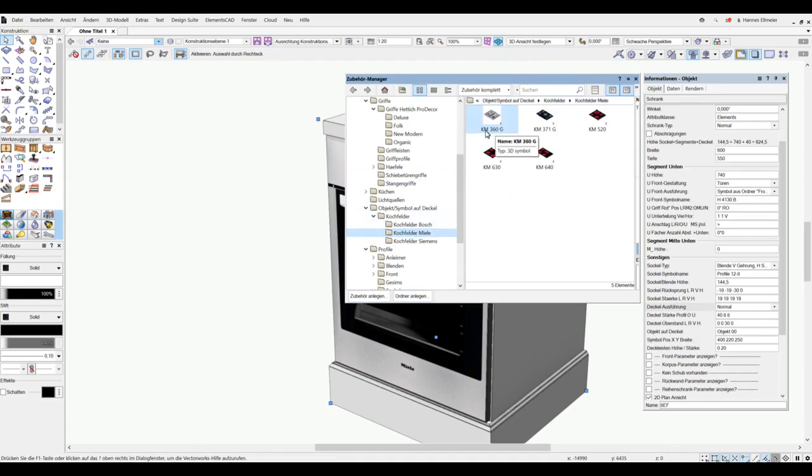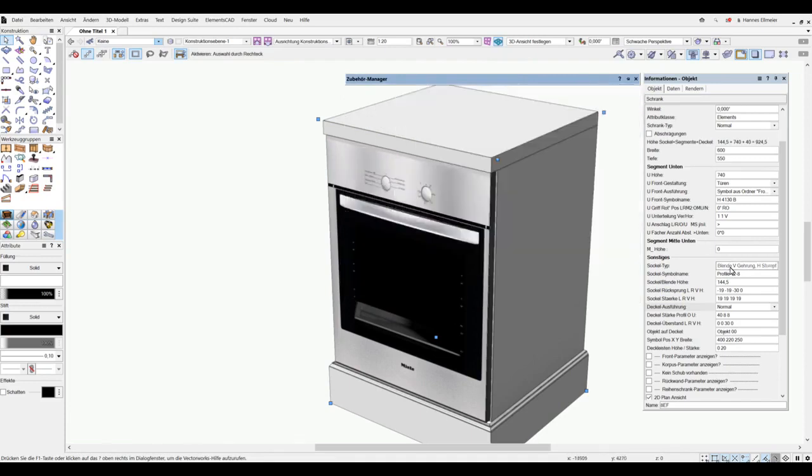I could use a Miele cooktop here, KM630, enter this name here, and then the corresponding symbol is inserted here. And for the starting point, let's assume 00, and accordingly, we can then make the exact positioning here.